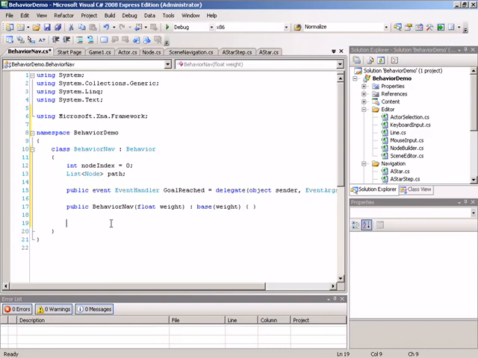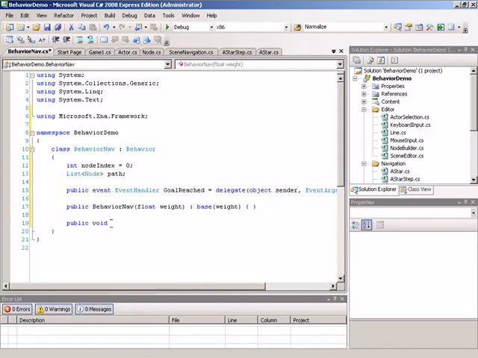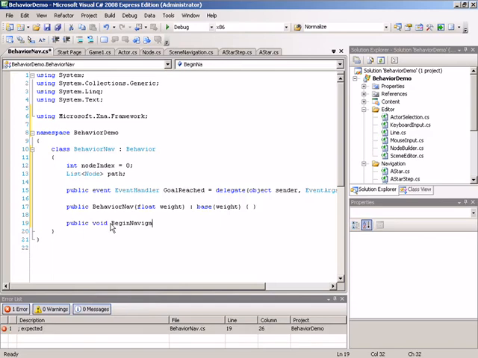So let's put a method together that will begin navigation. We'll make a public void method called begin navigation. And this method is going to take in the path that we need to navigate. So we'll take in a parameter that is a list of type node, which we will call path.